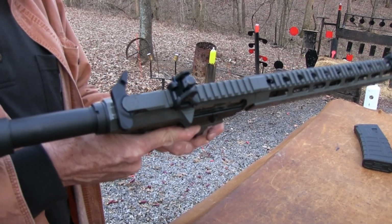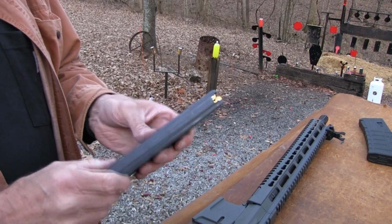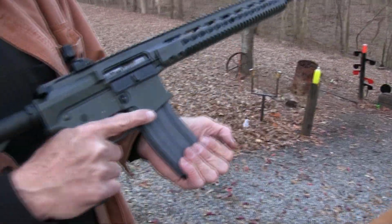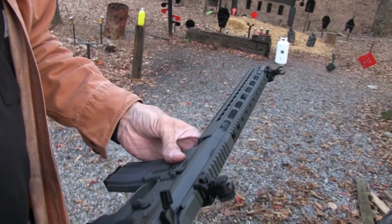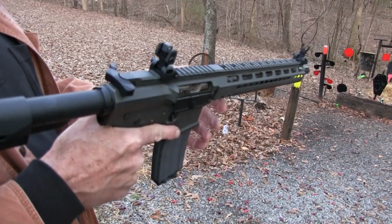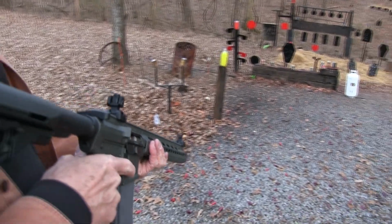Let's see if we can get the mag in. You know what that was? That's a Brownells mag, and they don't know how to make a magazine. It needs to have a sight on it, doesn't it? So I can get it into the mag well. Okay. I must have had 30 rounds on that one. I usually load down my AR mags to like 28, 29. John tries to load them up to 35. Got to watch him.